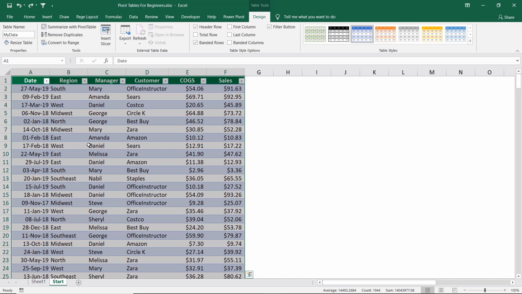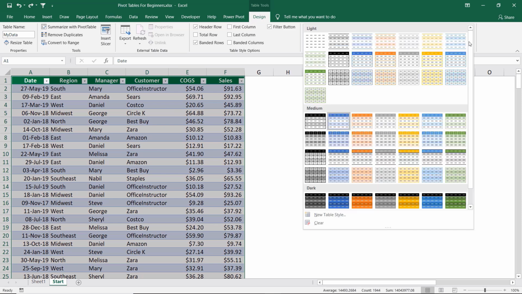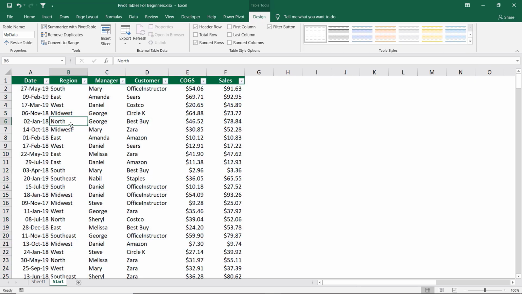I can also apply a different style, so on the right side of the Design tab, I click on the down pointing arrow, and to the upper left corner, I can apply a very simple style that will look exactly like the list, but it is still a table and it has a lot more functionality than a list. Now, creating a pivot table out of a table follows the same exact concept, but it's a lot better because adding more records to the table will capitalize on a feature inside the table called Table Auto Expansion, and these records, whenever you add them, will be automatically included into your pivot table.